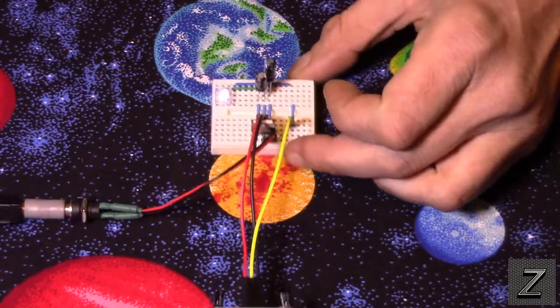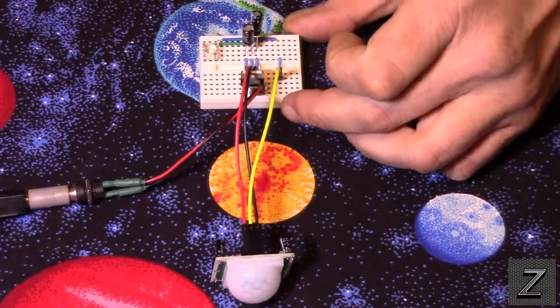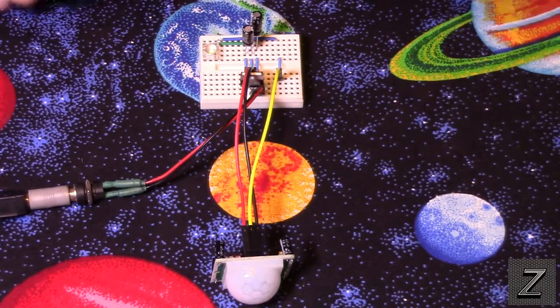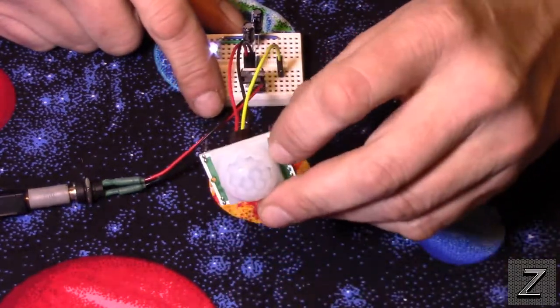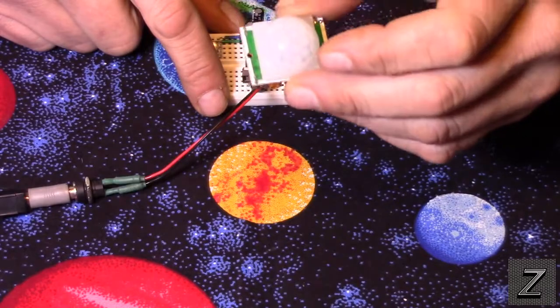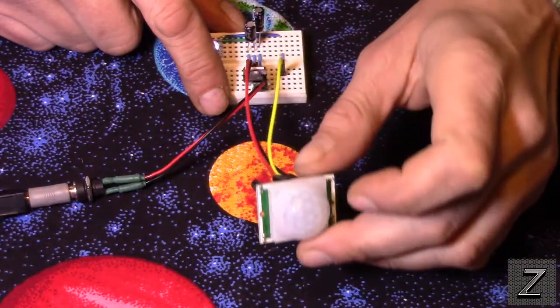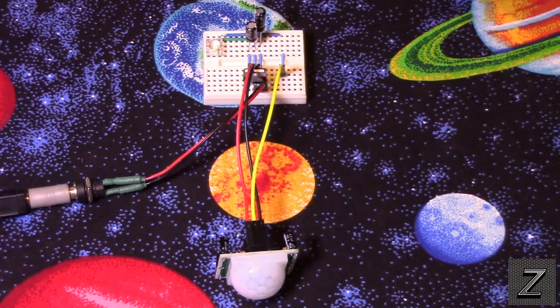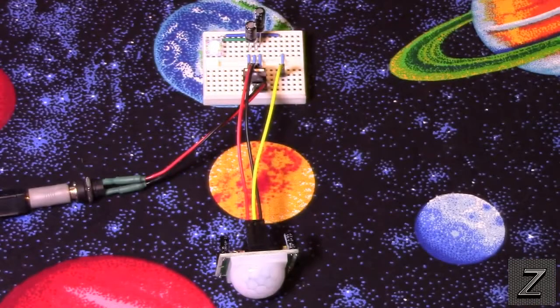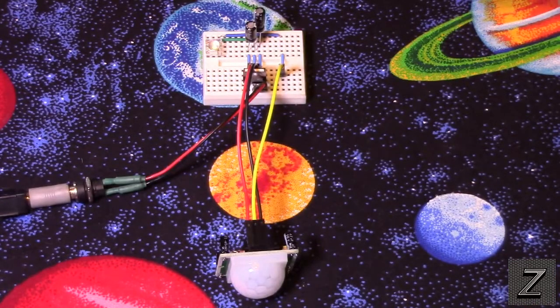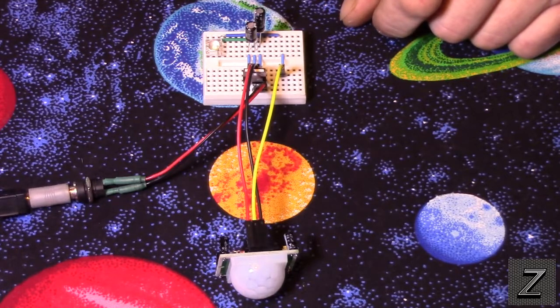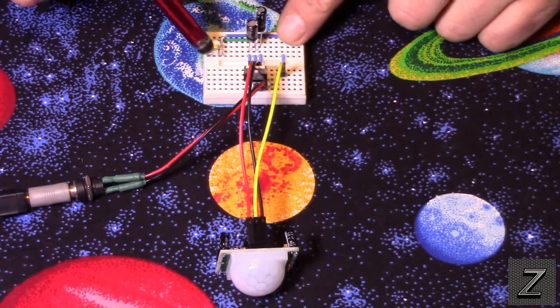But yeah, there ain't a whole lot to this little circuit and it's actually very, very useful. So if you're a beginner in electronics, this is a fun little project to play with. I think you're actually making something you could use. And like I said, I'm going to be putting this in a little project box enclosure and I'm going to mount one of these in my bathroom. So when I walk in the door, it turns this little LED on so I can see to hit the light switch. This would probably put off enough light.